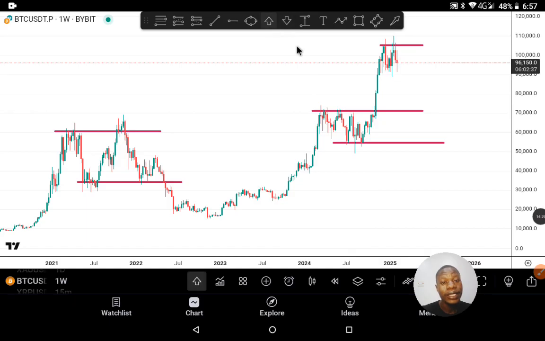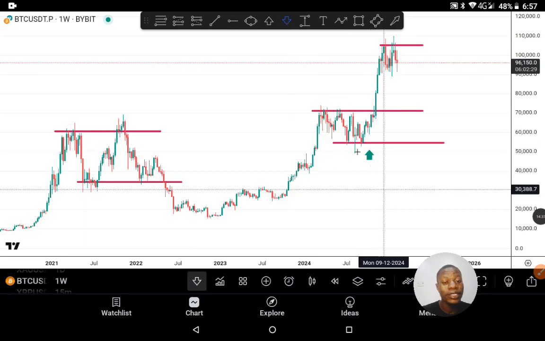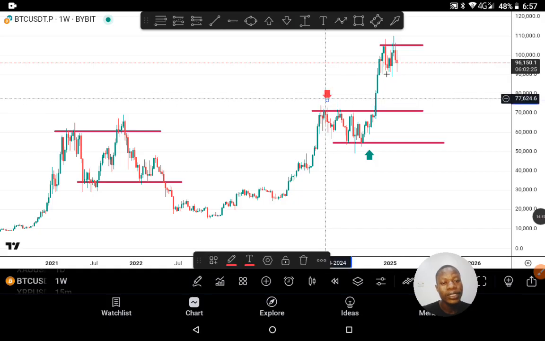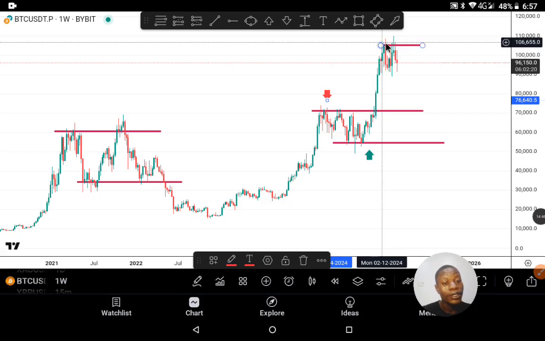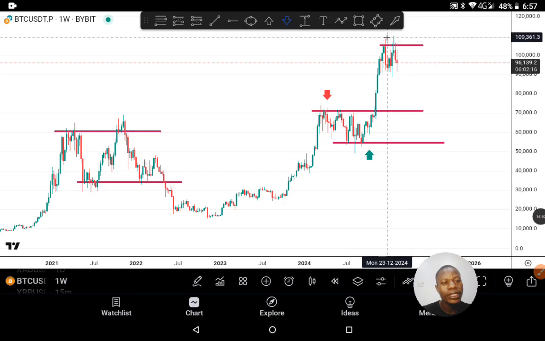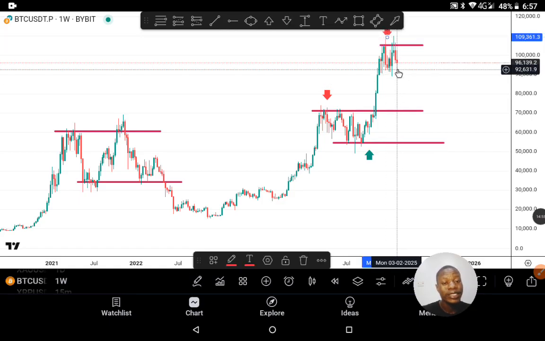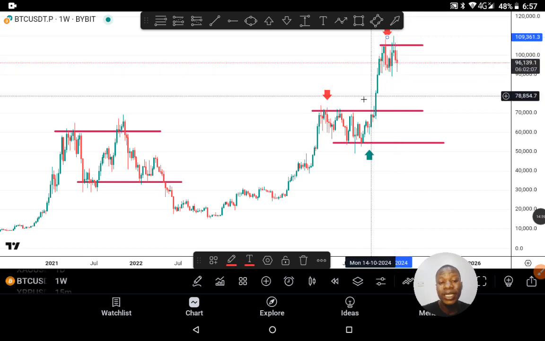Like I said, this is a resistance here, this is a support, this is a support here. We always have our support at the swing low, while the resistance is at the swing high. So this is a resistance. However, at this point, as you can see, this is another swing high, which is a resistance. From this point the market is rejecting. I've not been able to decide the swing low yet because the market is still within this range on the weekly time frame.